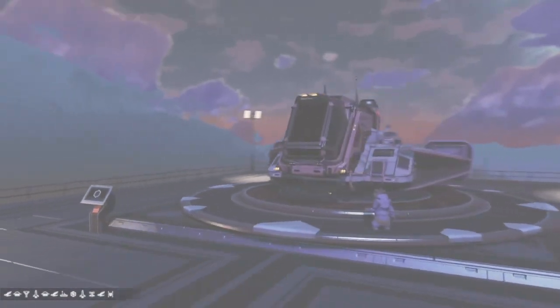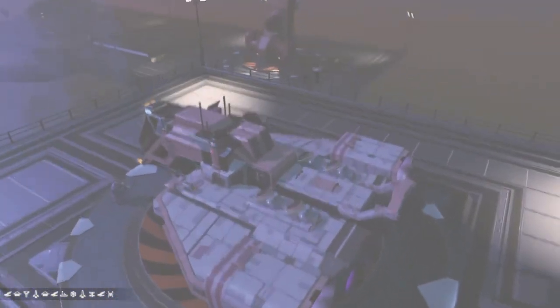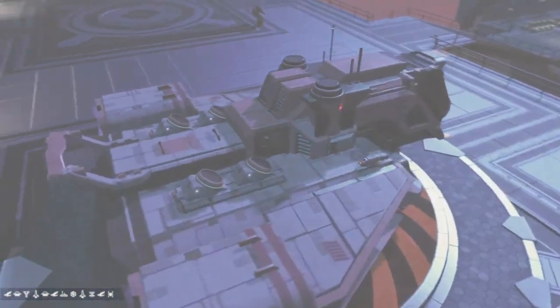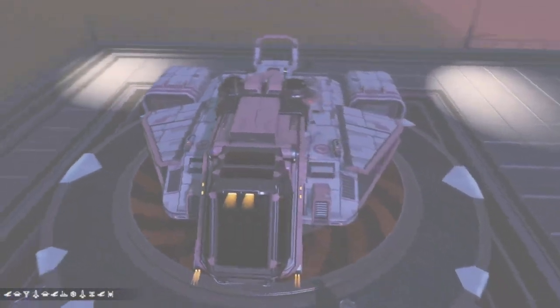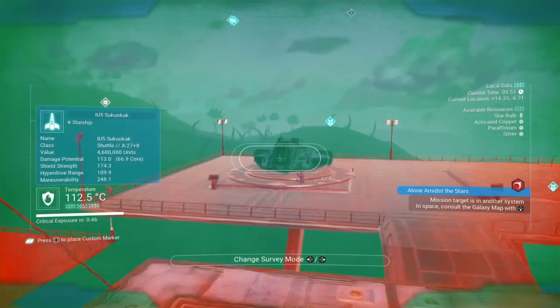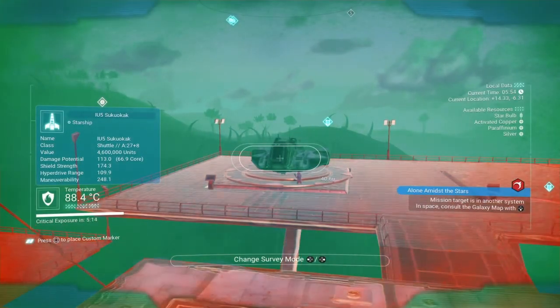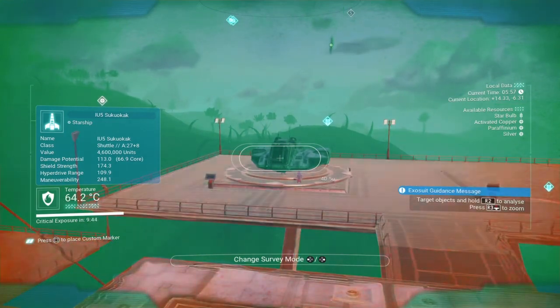And we've got this. This is quite a compact, quite nice-looking little shuttle, if I do say so myself. I didn't even see this fly in. This is nice because of the storm. I like the little spoiler on the back. I'm liking this. That's nice. Where is it? Let's see what name it's got. Oh, okay. The RU5 Sukukak. That almost looks like I suck cack in a way.